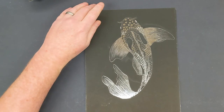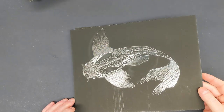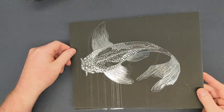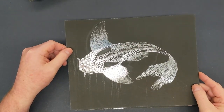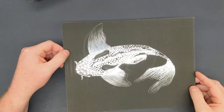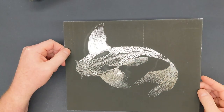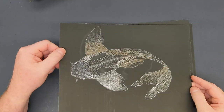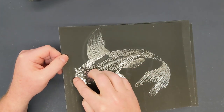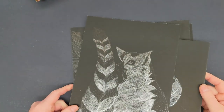And then I got this example. They did a beautiful koi fish. And it took a little while, but as you can probably figure out, the key to scratch art is drawing opposite. Not only is it a pen and ink project, I know we're so used to drawing the black on, here we draw the white. And as beautiful as this is, the biggest mistake on this picture is they did an outline. They weren't confident in themselves, where you don't have the harsh outline.